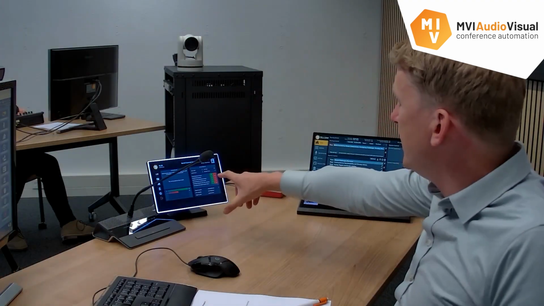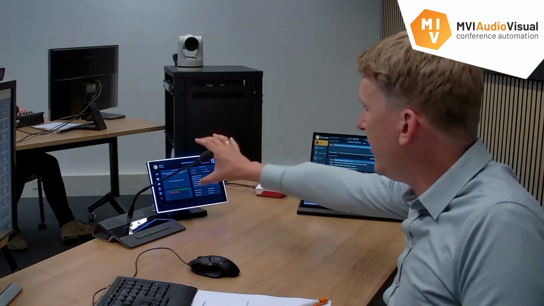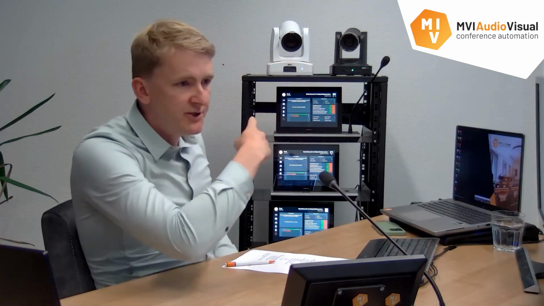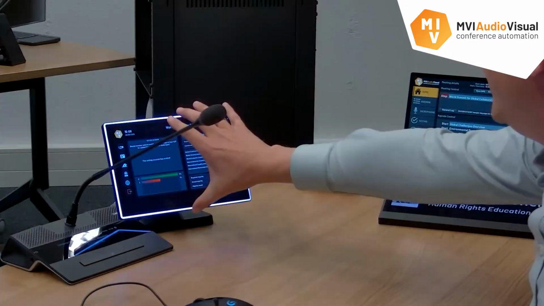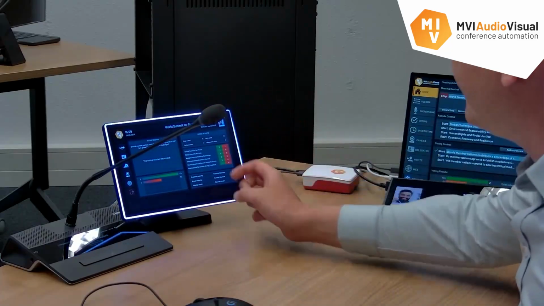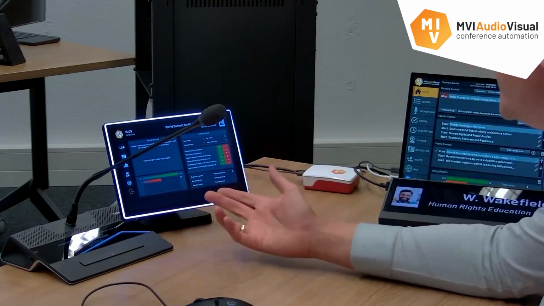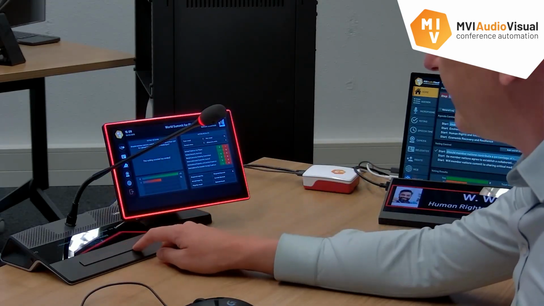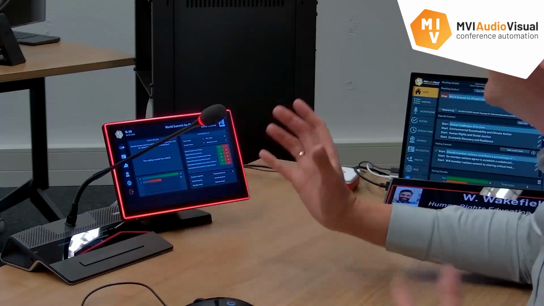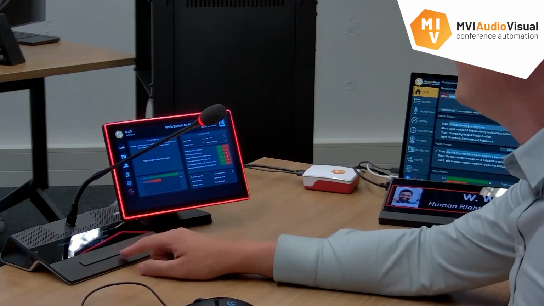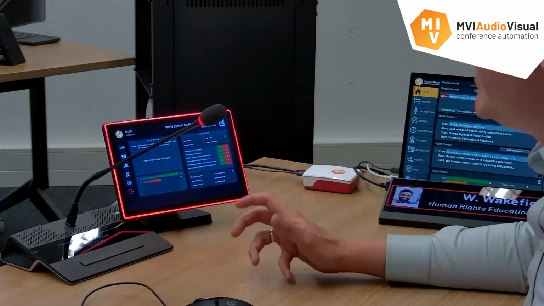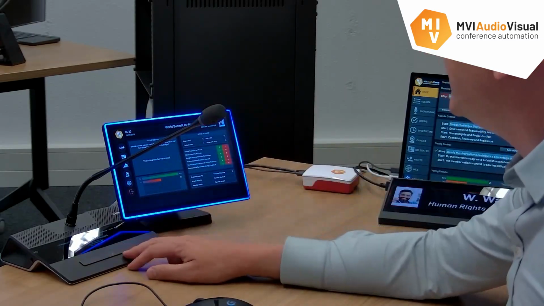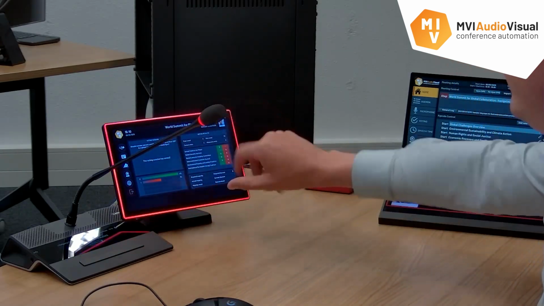Then the second topic is about the added features that we made for the ProDVX Android panels. It's maybe nice to show a close-up of this device over here. So I already showed you the DelegateUI on uniCOS, but here I have a DelegateUI just on a separate tablet here. It's an Android-based panel, and it's paired to this microphone from Televic, just a normal microphone without a screen. But with the addition of this panel, you can have a screen.